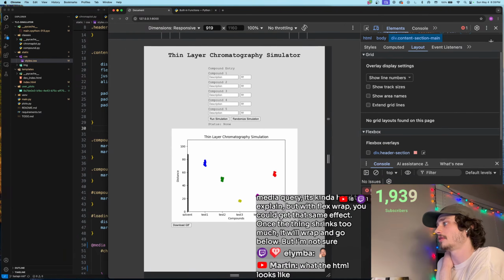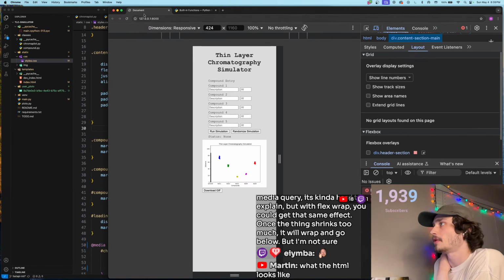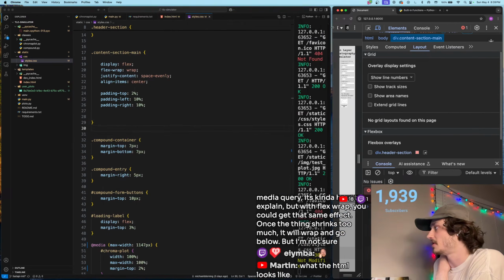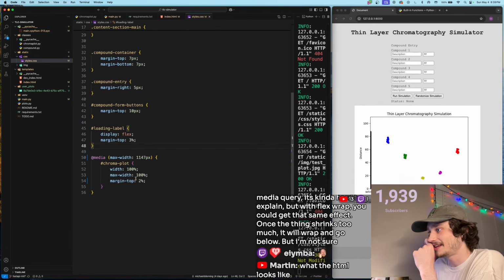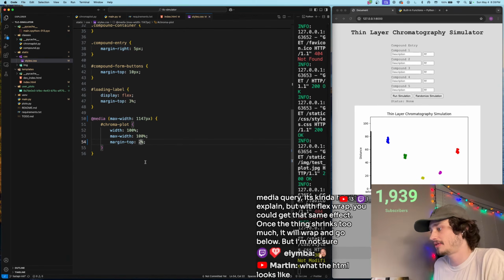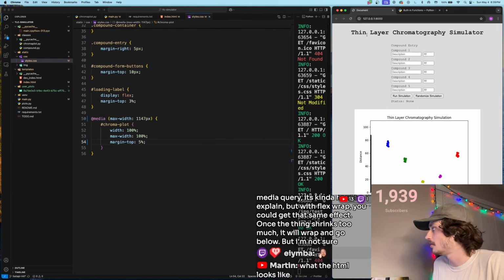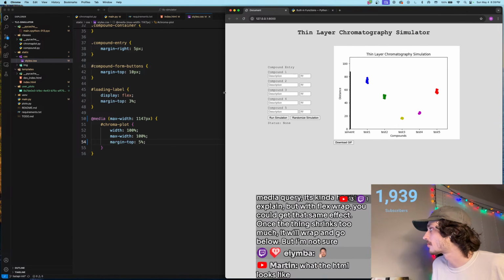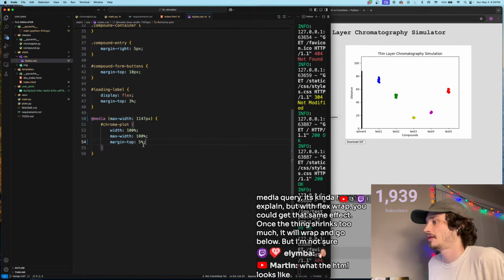And then it, yeah, so let's just do a little bit more spacing on that snappage. Let's do here, margin top on the media query, let's say 5%. There we go, now I have some more spacing there. Boom. Nice.